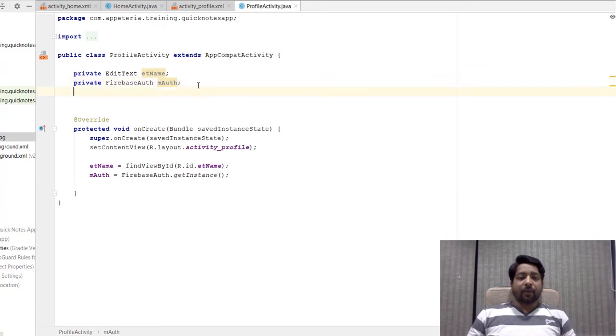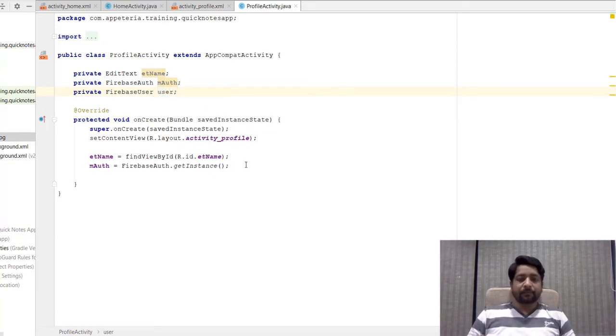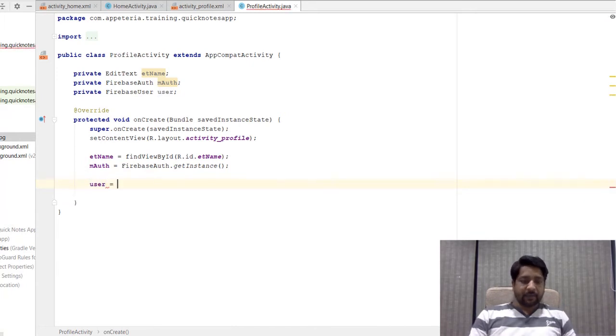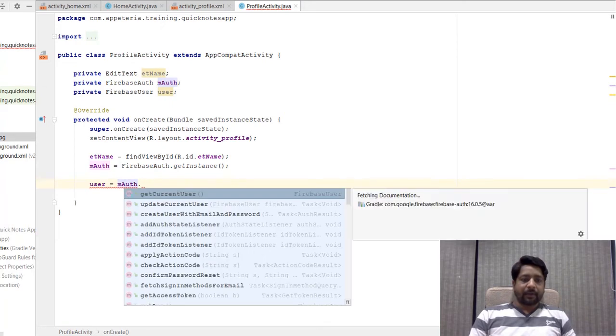Okay, now along with this FirebaseAuth we will also need an object of FirebaseUser. And then after this mAuth we will just initialize user equal to mAuth.getCurrentUser.